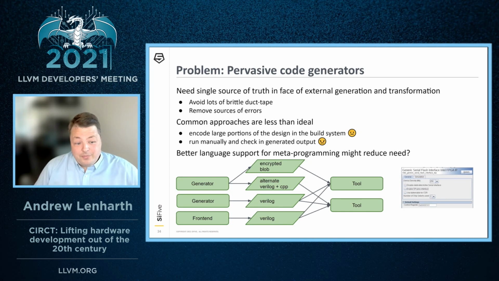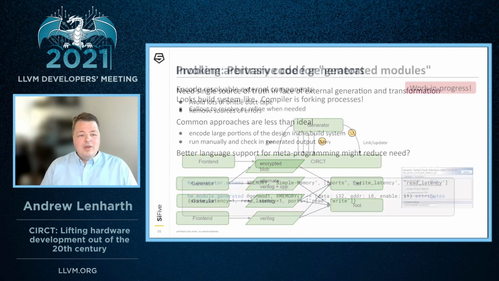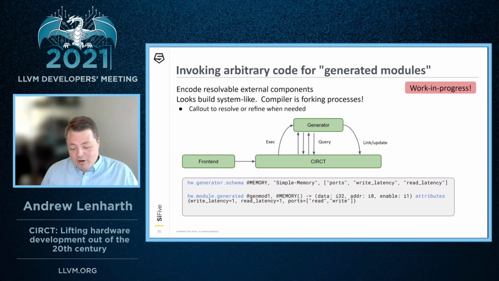So what do we do? How do we deal with this? This is very much a work in progress, but what we're trying to do is embed the knowledge of generators into the IR specifically. So when the compiler needs to, it knows how to resolve this thing by running some program or pass or whatnot. And this right now can deal with a lot of the simple generators we have, like the memory example I gave. But long term, this gives you a lot of power, right?